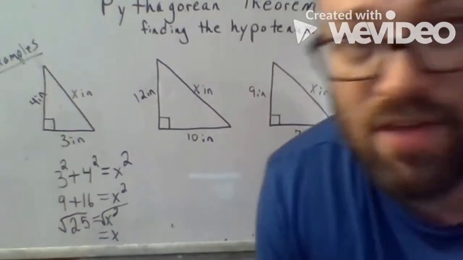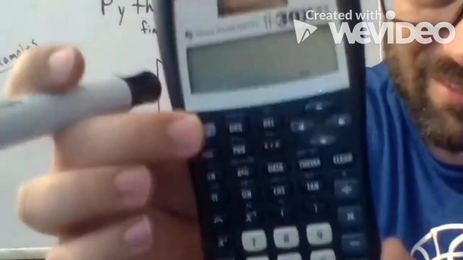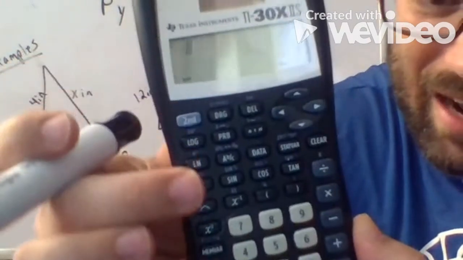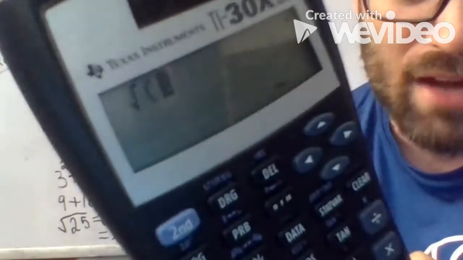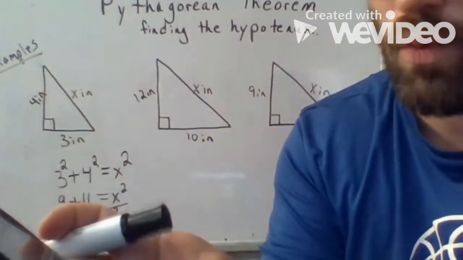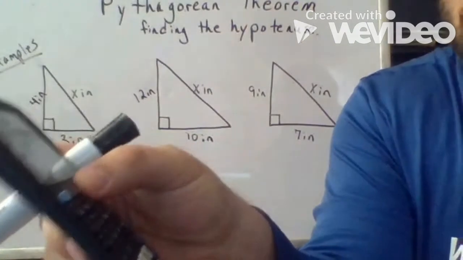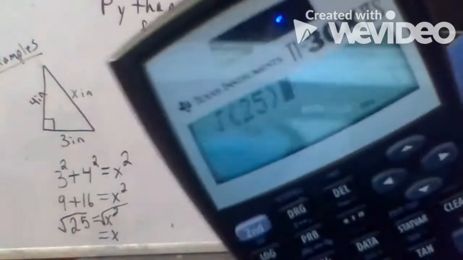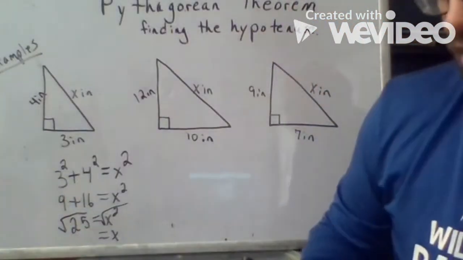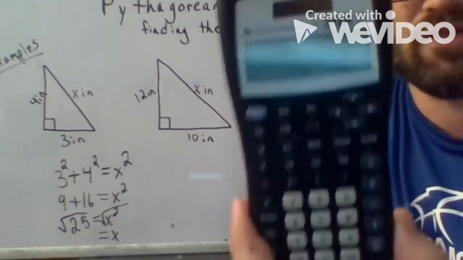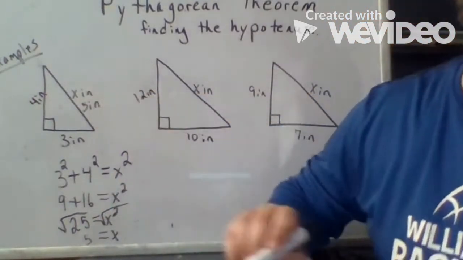Now X here is X squared. Well, how do you undo a square? You square root it. That's where that square root is. So we're going to square root this and it gets X by itself. And so we're going to square root 25. What two numbers multiply together to equal 25? You probably already know the answer. So we're going to hit second, hit that X squared button. We're going to put 25 in there and hit enter and it's five because five times five is 25. So X equals five. And so this is five inches. So this hypotenuse is five inches.